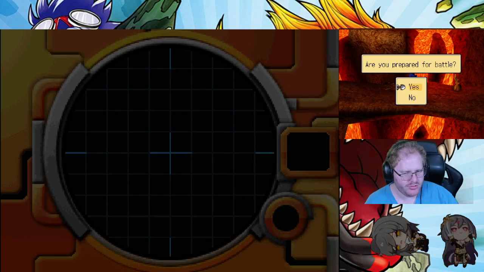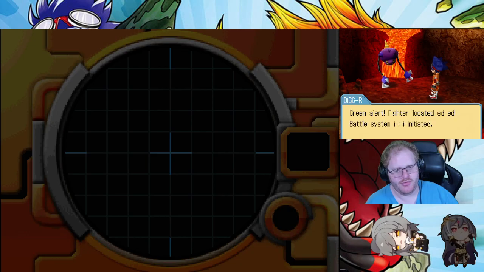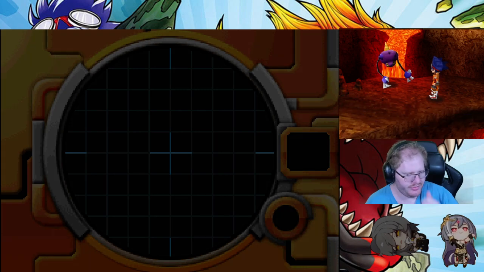The sinister feeling fills the air. Am I prepared for battle? Yes. Are you prepared to beat something up? Greg, it's you. Green alert! Fighter located and battle system initiated.